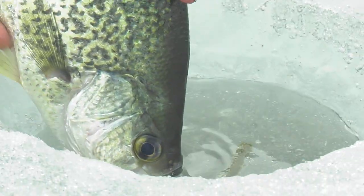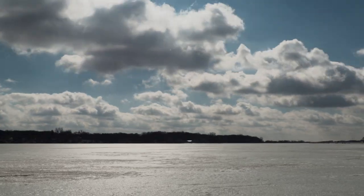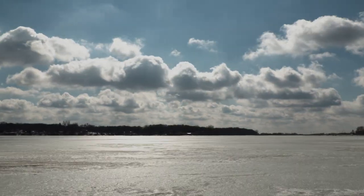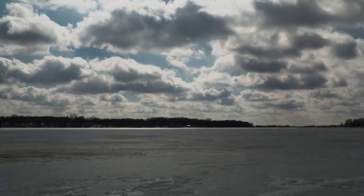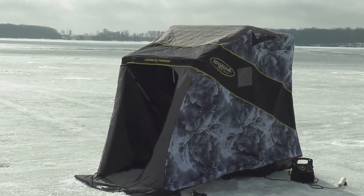We kind of get the best of both worlds here. We got a really good pan fishery. We get into the walleyes and muskies and all that, but our pan fishing has really, really turned on over the last few years. We're still far enough in the ice belt to get a really nice long ice season in. I think this part of the country is just a nice little slice of heaven, and we don't get the full traffic you might see way up north, and it's just a nice little piece of pie we call home.